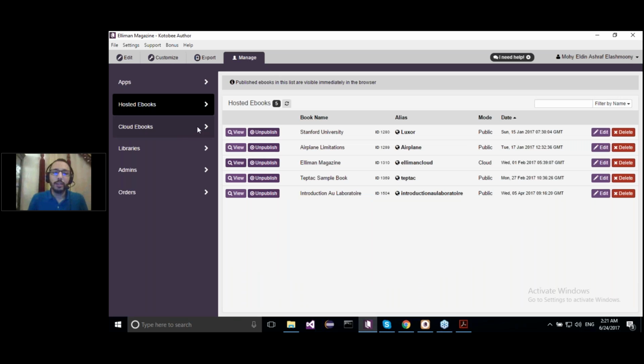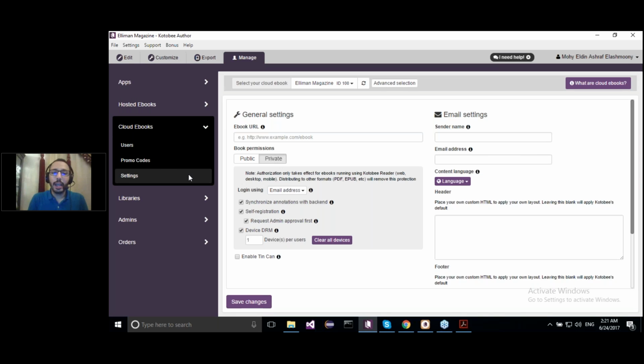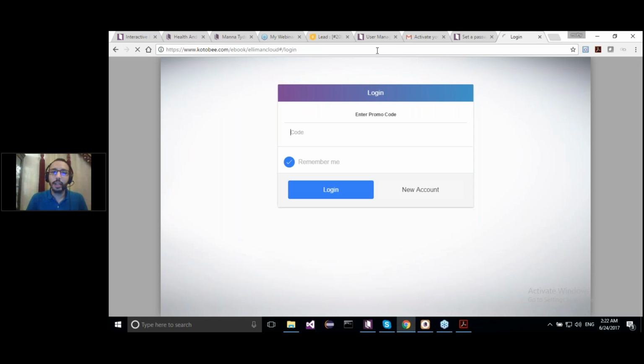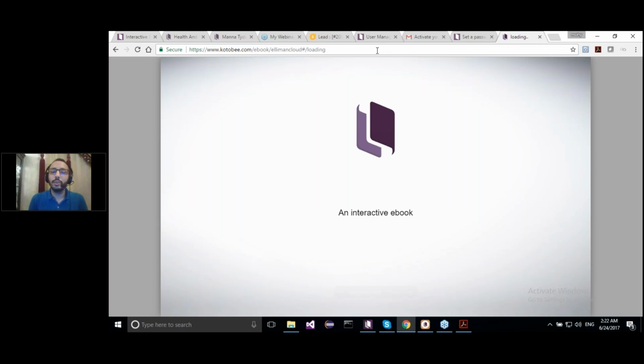Let me go back to the settings and change the login using email address. I forgot to click on Save Changes. This way it's changed. Let's go back and try to access the same ebook.